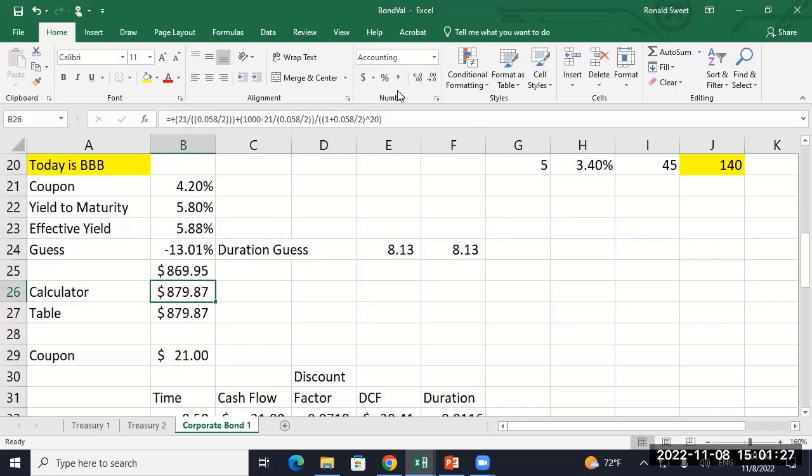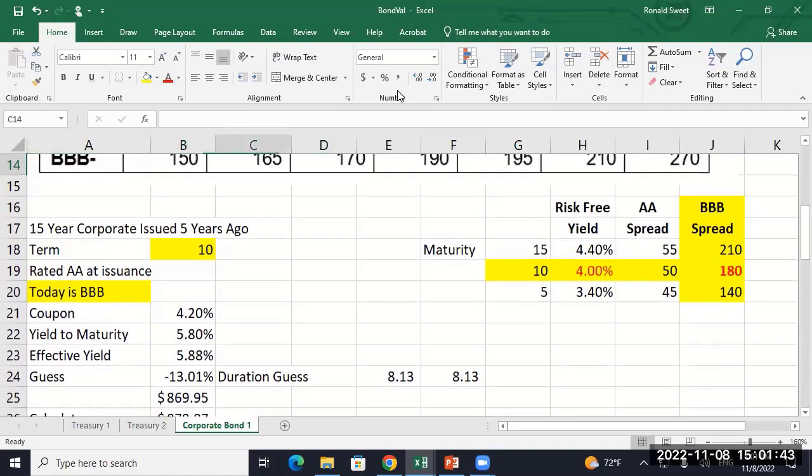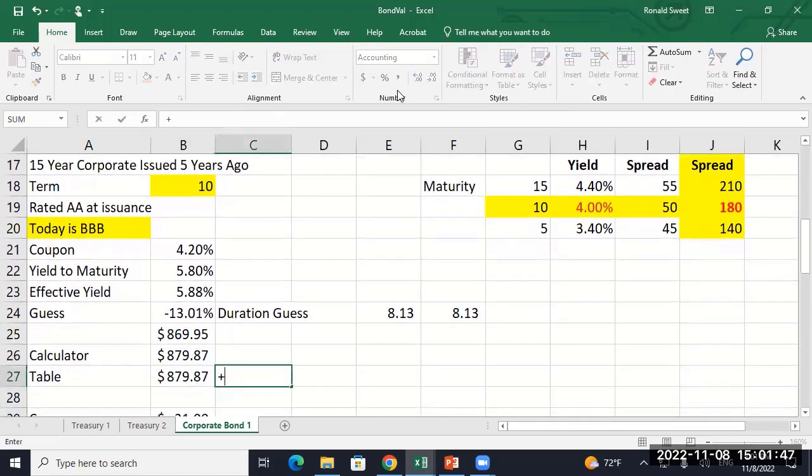But can you see the duration? If you get the right duration, you can see it gives you a pretty good estimate. It's going to be further off the longer term the bond is. So if we did a 20, 30-year bond, you have a lot more convexity. It's also going to be further off the more interest rates change.